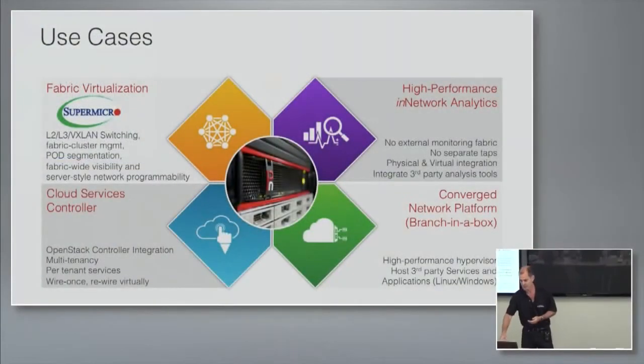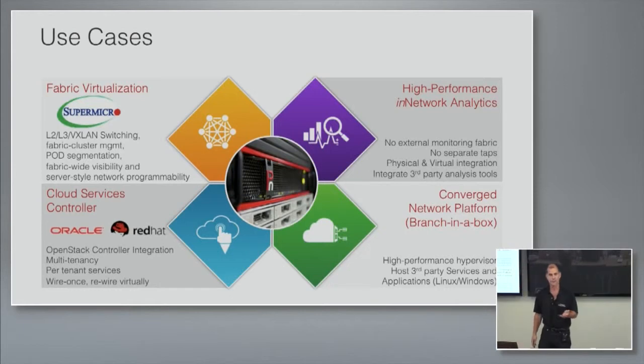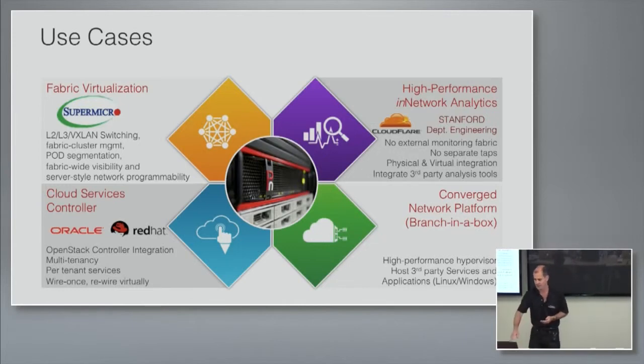So if I look at some of the customers, fabric virtualization, I mentioned Supermicro, who are adopting the NetVisor architecture. Cloud services controller, we have announced partnerships with both Oracle and Red Hat that are both focused on their OpenStack initiatives. High performance network analytics, we're deployed in Stanford School of Electrical Engineering. For those that were here last time, Rolf gave a pretty good customer use case story on it. And Cloudflare, as you'll hear, is heading in this direction.